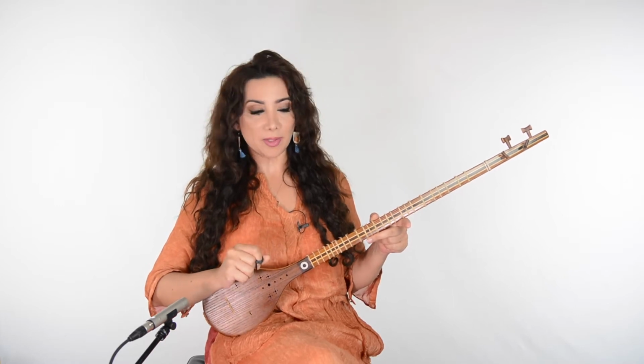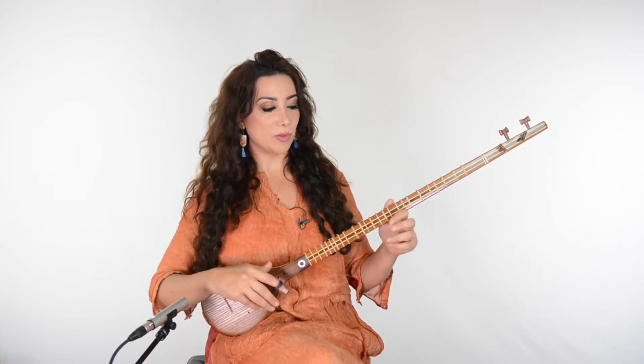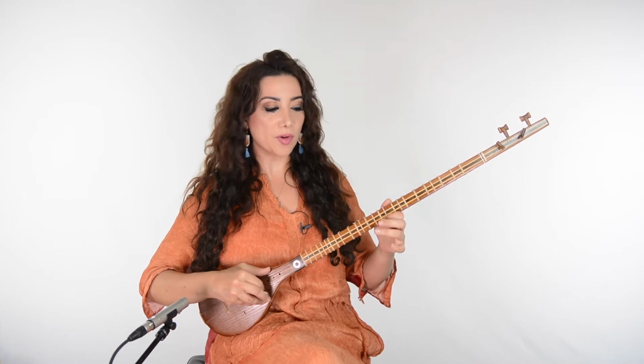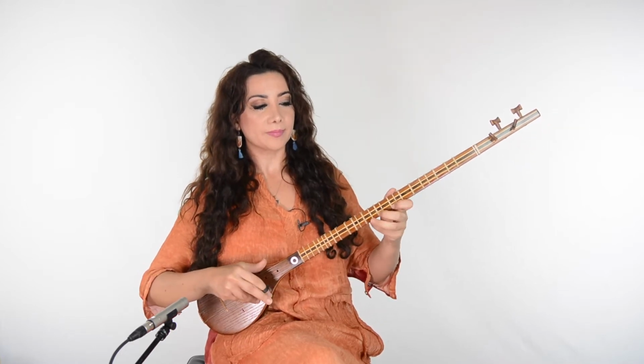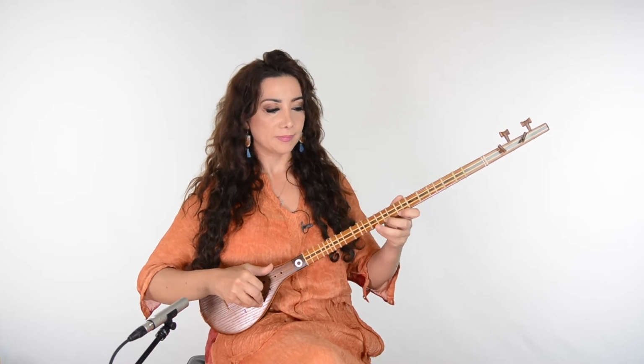It belongs to two similar, same notes. It is just going to be pasted to each other. 1, 2, 3, 4, 5, 6. Third finger. Let's play it faster.